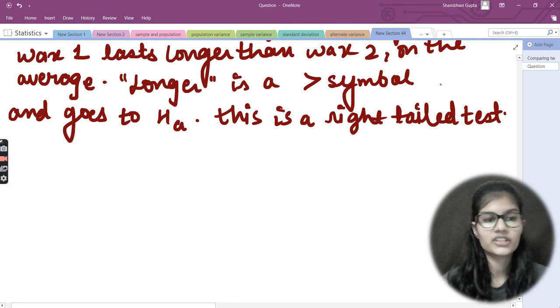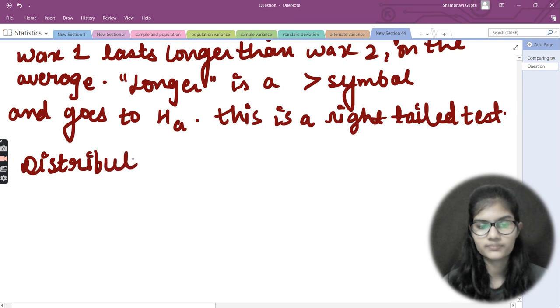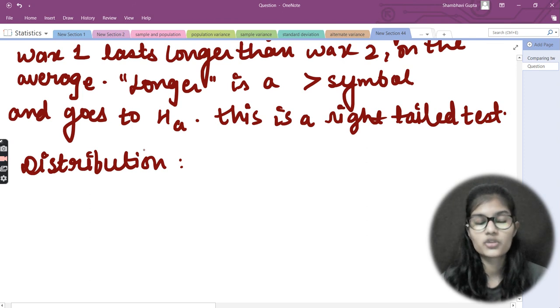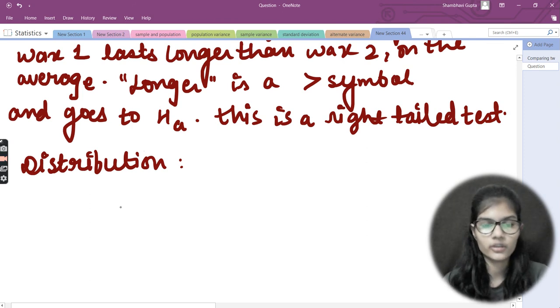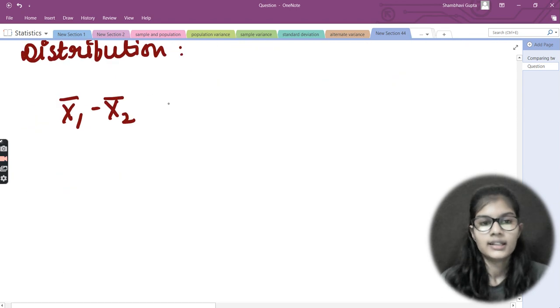Fine. Now, what about the distribution for this particular test which we are given? So here comes the distribution. Okay, so we already know about the population standard deviation. We already know this particular thing, right? So basically the distribution is normal. In the case when we are familiar with the population standard deviation, we say that this particular distribution is normal, right? So let's put out the formula. That is x1 bar minus x2 bar, approximately equal to N into the bracket.